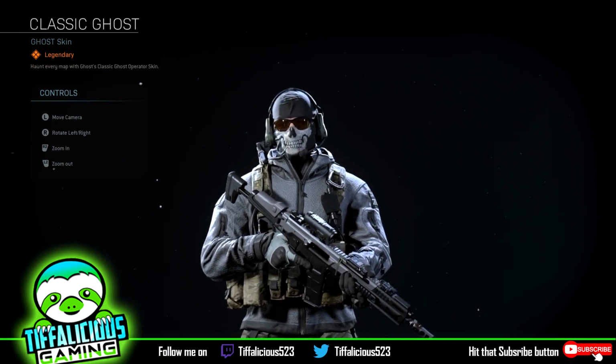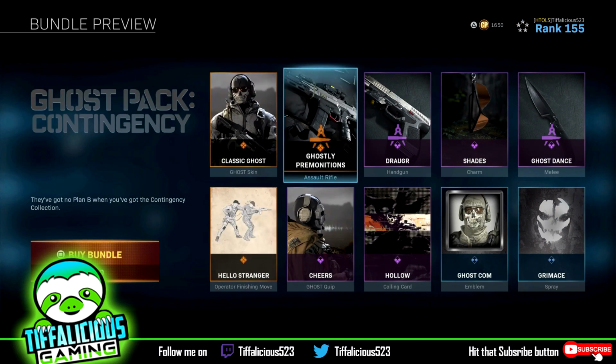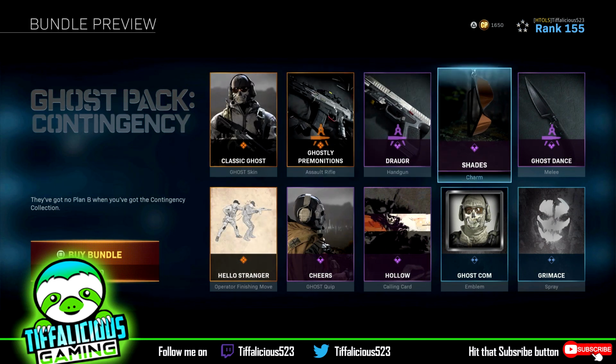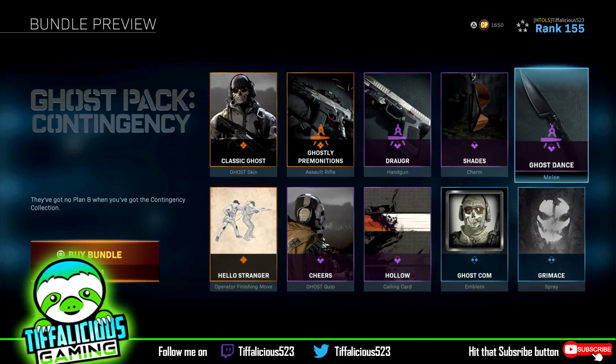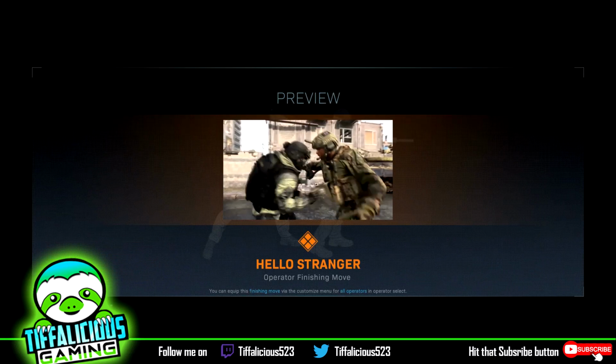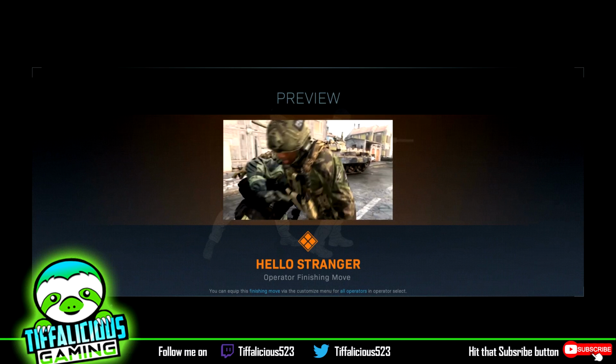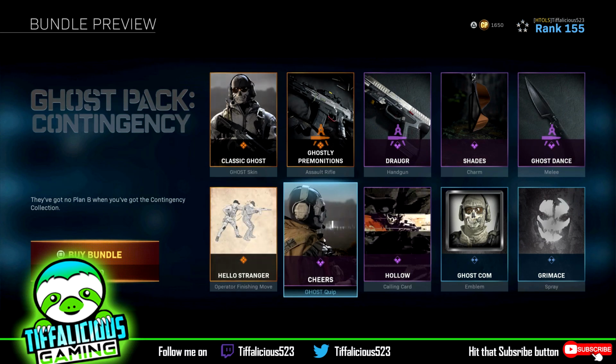But it is in the store, and unfortunately it is a $20 pack. But it does come with two guns, so an AR and a handgun, and a sunglasses charm, and a knife, and a spray, emblem, calling card, and an operator finishing move, which that one's pretty cool. I like Ghost's finishing moves on here. And then an equip. So you get a few things with it. But I just wanted to point that out because I am a big Ghost fan. He's one of my all-time favorites, like I have mentioned all through my channel.